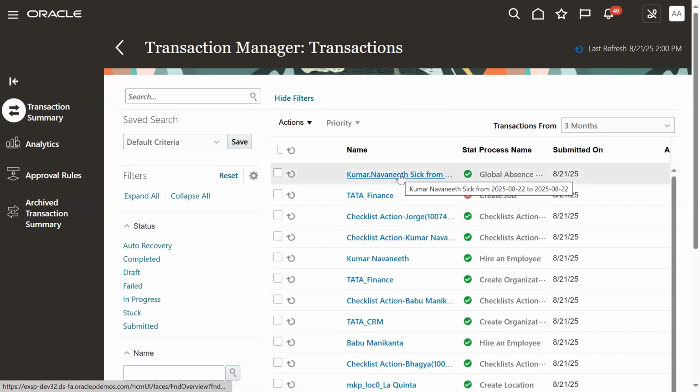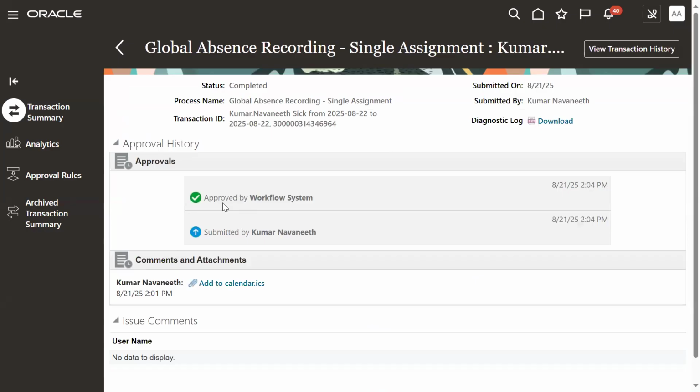Navneet Kumar, it looks like it got approval automatically. It looks like no approval process is required. It's auto approval. I thought management approval was there, but it looks like auto approval. Auto approval means the employee can take the leave, and the status will not be waiting for approval. It will be scheduled. Let me check.